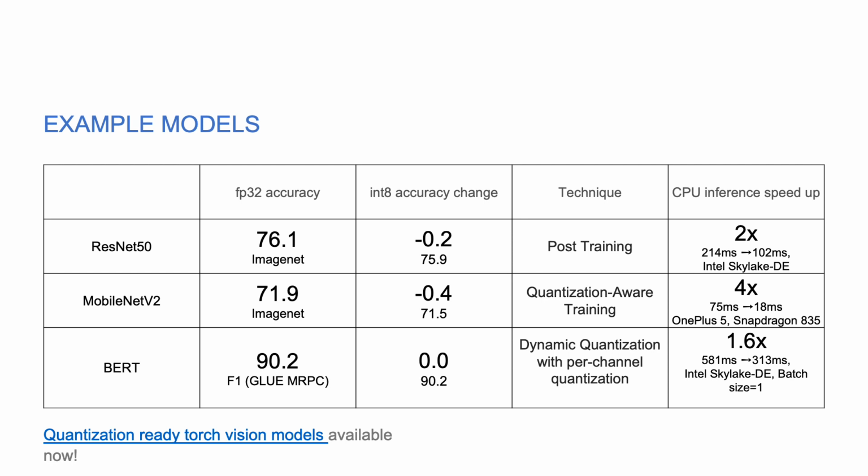So let's look at what the accuracy looks like for each one of these. Let's look at three different types of models in different domains. So ResNet is our frequently referenced data center convolutional neural network. The standard FP32 accuracy for that is 76.1. When we apply post-training quantization to that, using the workflow that I just showed here, you might see an accuracy drop of 0.2. That's pretty common.